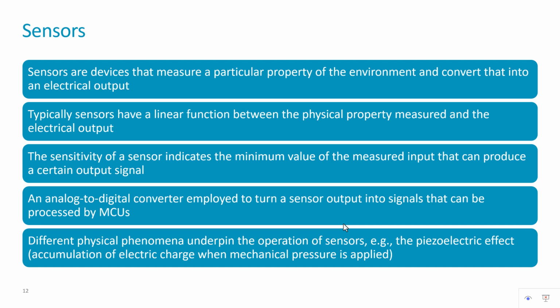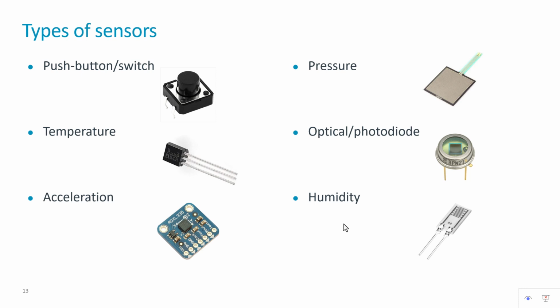The core principle underlying sensing is derived from a certain physical phenomenon. For instance, the Hall effect produces a voltage difference when a perpendicular magnetic field is applied across an electrical conductor, and so on. All right. Now, in this slide here, we have some examples of different types of sensors that can be integrated with an embedded system, each of which exploits a different physical aspect. So we have the humidity sensor, the accelerometer, the temperature sensor, and even the push button switch is considered a sensor. And please revisit the slides where I explain the differences between hard sensors and soft sensors.